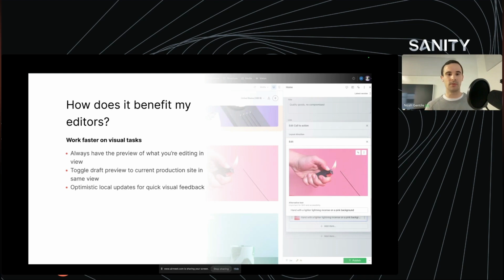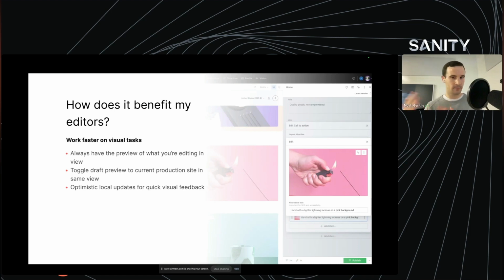We want to be able to do that in a single place and not have to maybe jump around to different documents or different views of our documents in structure. And this is a complement to structure. It doesn't replace it. It's just more suited for maybe more visual tasks that kind of need that full visual context. And as I mentioned previously, there's affordances for toggling between production and preview content.